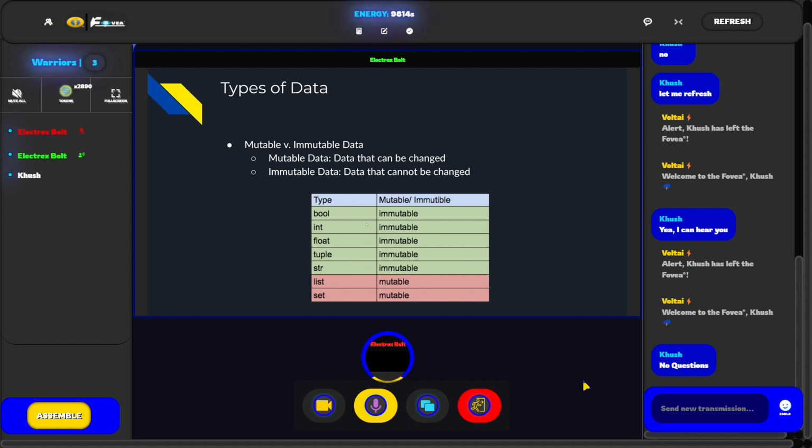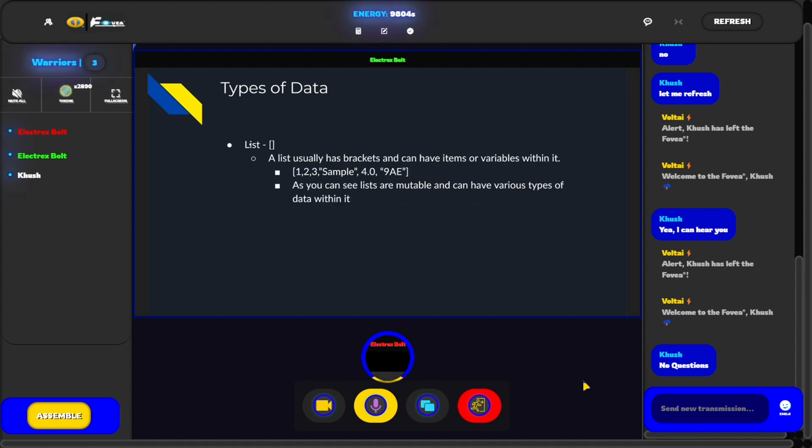You wanna tell them, hey, immutable data is anything that cannot be changed. You have your strings, your integers, your floats. Those are things that cannot be changed. But if you have a list of something, it can always be changed. You can always throw something into a list or take something out of a list or change the key value pairs of a dictionary. So that will be something that is mutable. Anything that you can change will be mutable. All right. Anything that you can't change will be immutable. Okay.